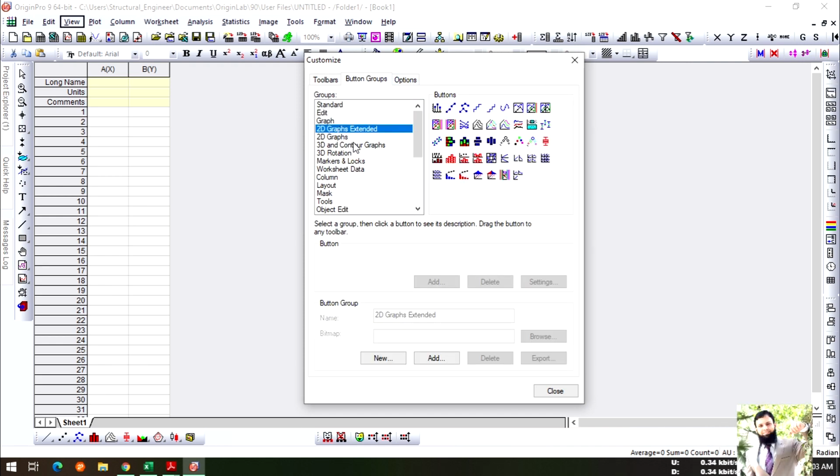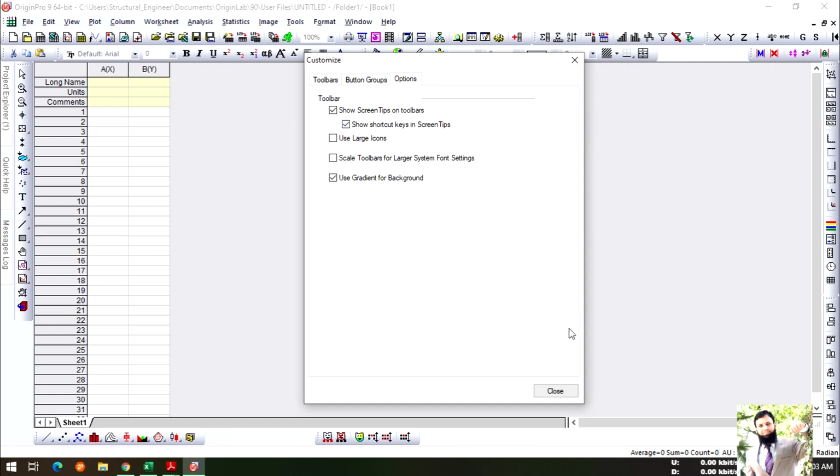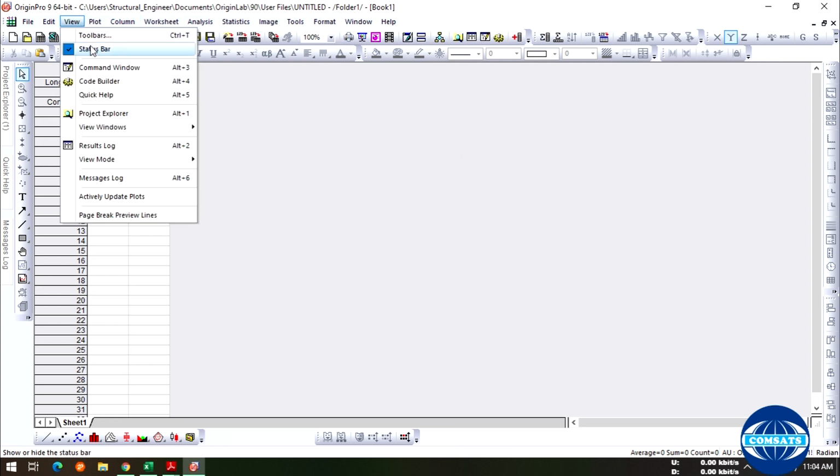These are your buttons, you can edit them. In view you can edit the status bar. This status bar should be preview, and command window, code builder.